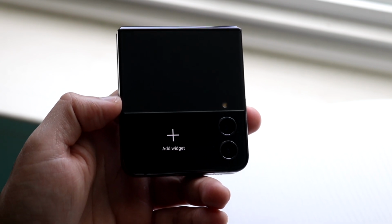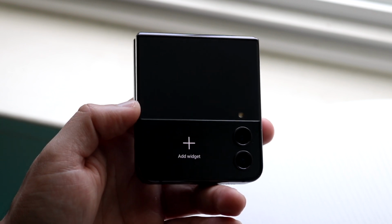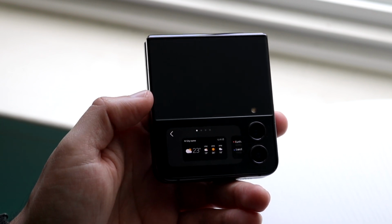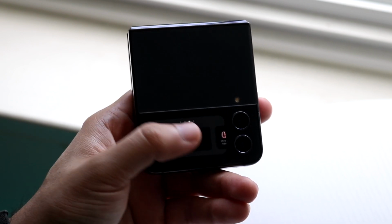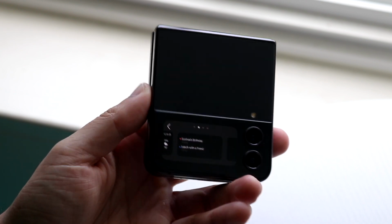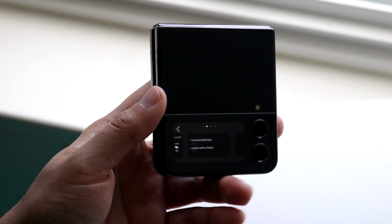So you can add a different widget if you really want to within your Z Flip 4, which is really cool. Here you can just click on widgets, and you can add in a different widget if you want to. This is really awesome because it allows you to have something on your phone that a lot of other phones don't even have.